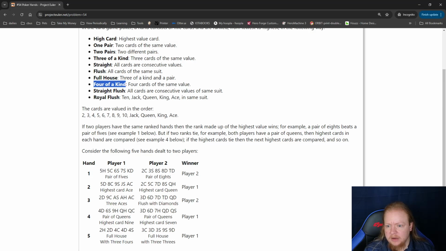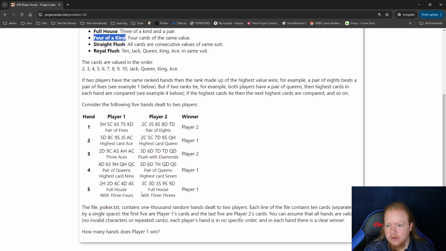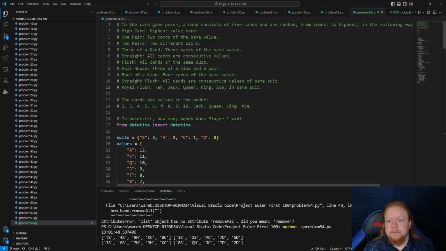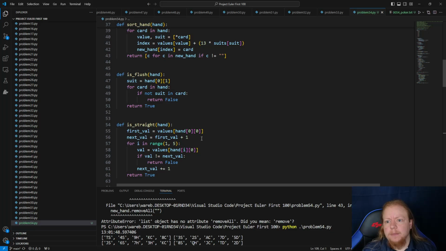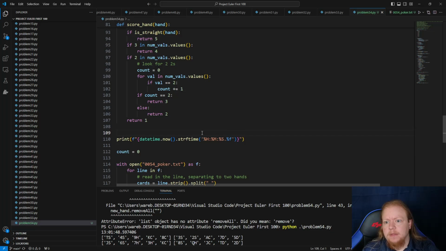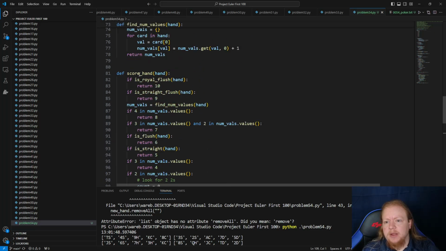Four of a kind, it would be like 4 aces versus 4 kings, the aces would win. Okay. But I think we need to have it in this method somehow.